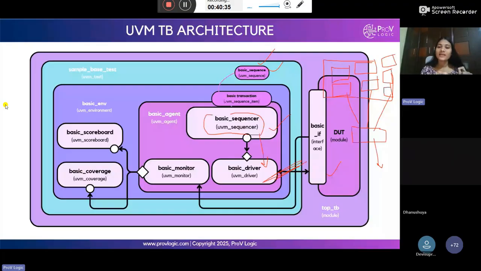But another change is that here we are using TLM port connections. If you see here, port and implementation port or export, we will discuss that clearly.